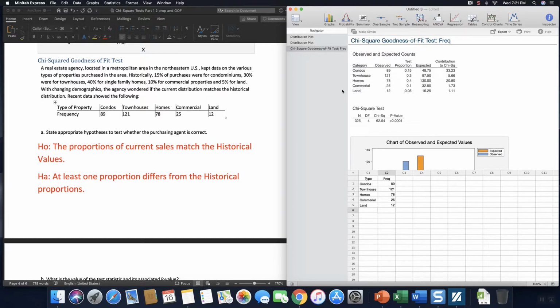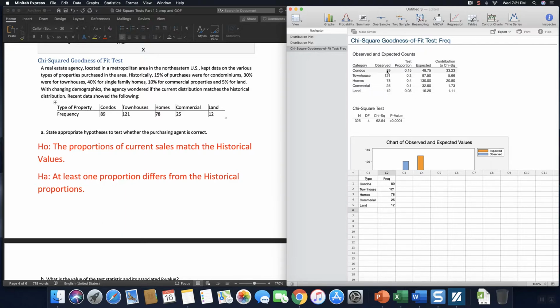It does a bunch of stuff. Okay, if you look over here, you'll notice that it gives you some information about what you inputted. Here's all your categories, here's what you observed, so notice that's coming from our data. Then it has the proportions that you did in the test, so double check these to make sure they match what you're supposed to have: 15, 30, 40, 10, and then 5, just because it did it in that weird order. Then right here are the expected values.